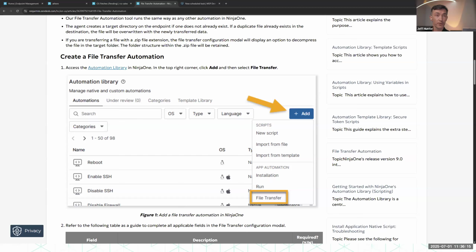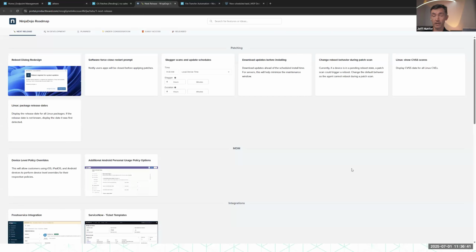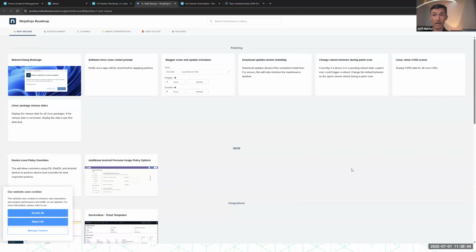File size limit for automated transfers is 200 megabytes. I'm seeing a lot of chatter that that should be higher. For reasons I won't publicly say what I think, but I would highly recommend that you make a feature request here, advocating for the increased limit on that file size transfer. I can't talk today. Bad for a webinar. But if you go to the product roadmap right here, you would be able to submit that request. There's a lot of people on this webinar. I would highly recommend that you go and make that request. That'll be a lot of feedback in one day for them to clearly recognize that we need to increase that limit.